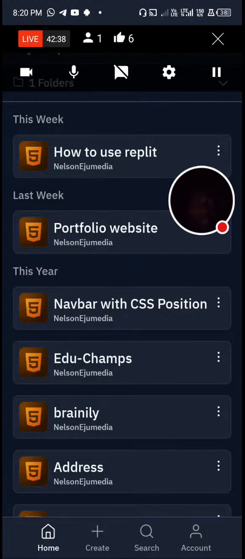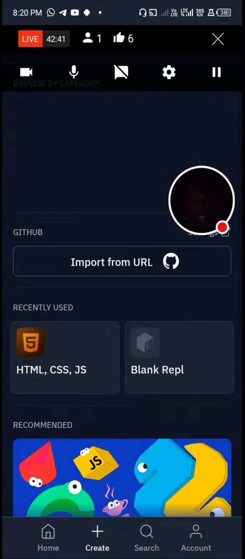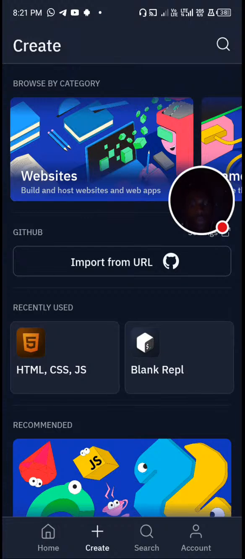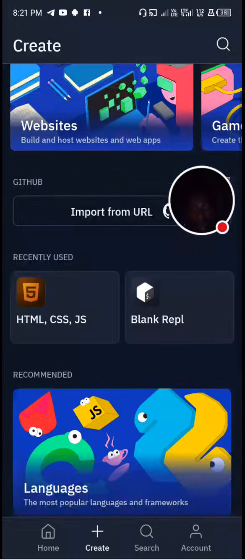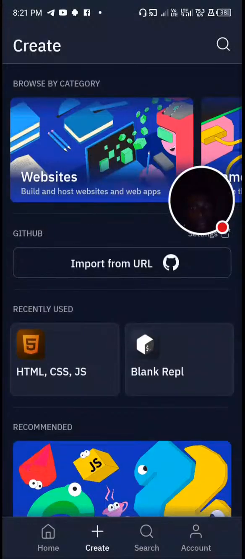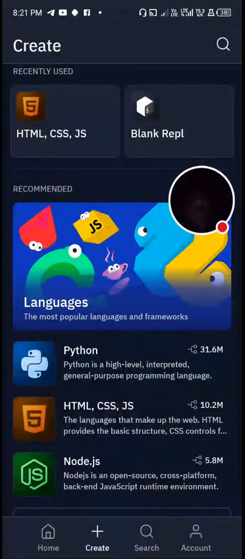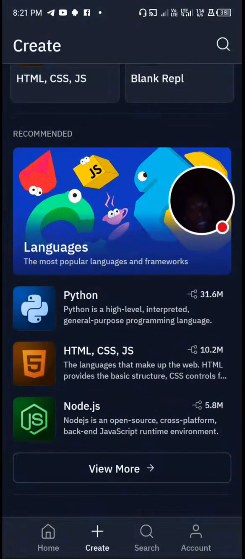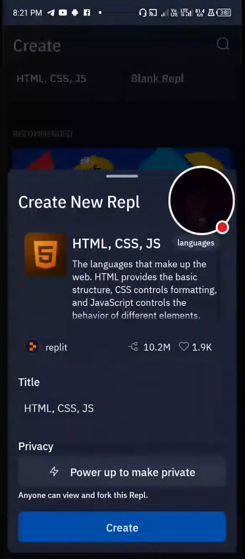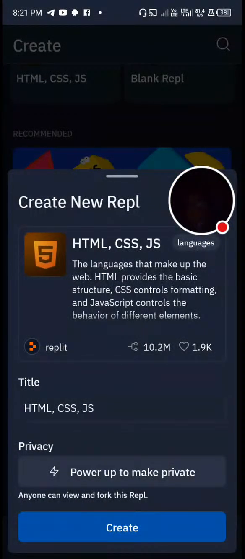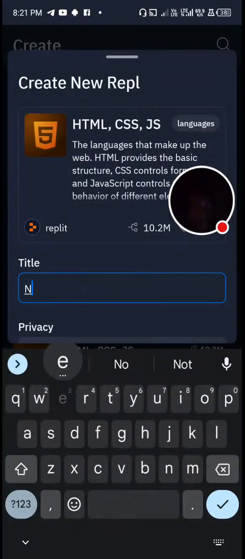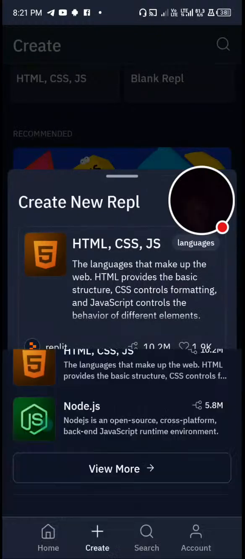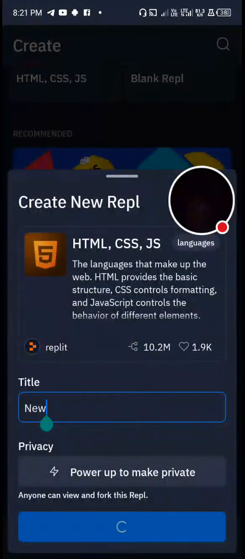If we want to create a new repo, we click this place, create new repo. After you click create new repo, remember that I said you will click your templates. The template we're using is HTML, CSS, and JavaScript. Then give it a title, let's just say new. Then create the repo.